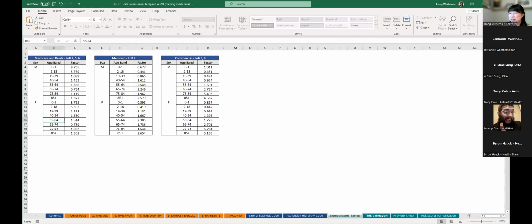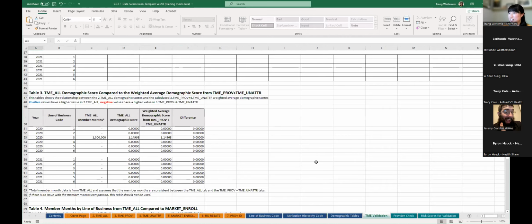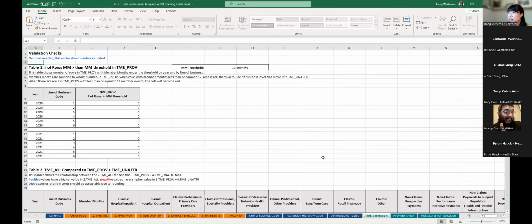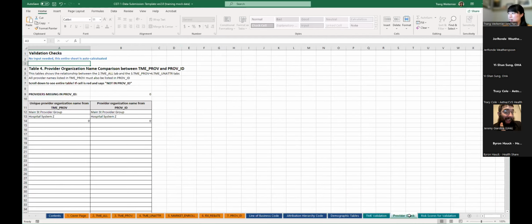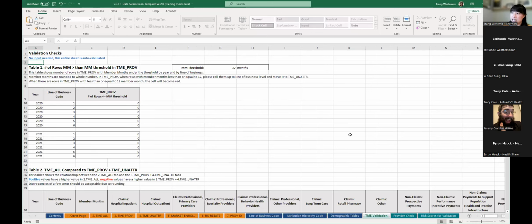The last couple tabs are new validation tabs. I'm not going to go through them in this part of the webinar. We did take snapshots and we'll go through how to use these tabs later in the PowerPoint. So that is the data submission template for this year.